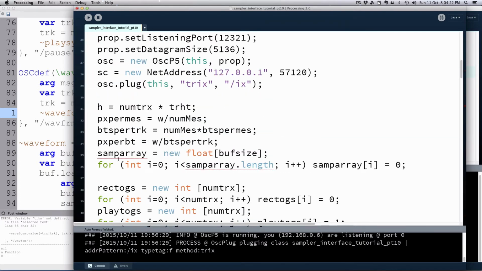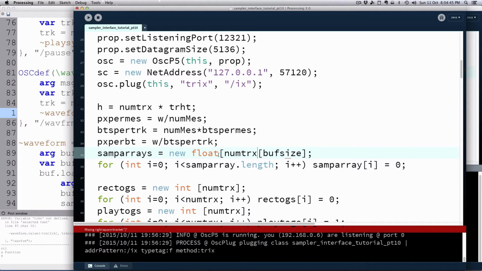And here, how we said we initialize a buff size, right? We can still do the same thing, except we have to do a 2-dimensional thing. So we're going to say samp arrays, we've updated that, equals a new float. And the first part of the size will be num tracks, right? Because we want 8 arrays.